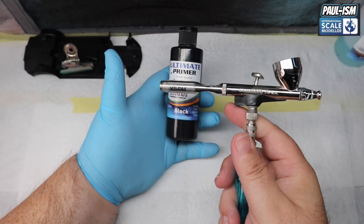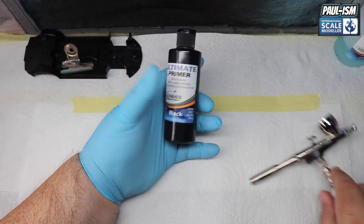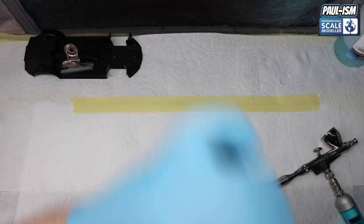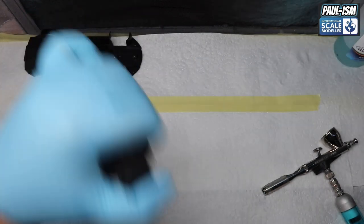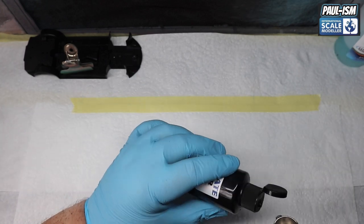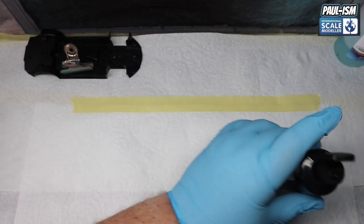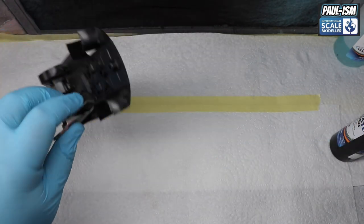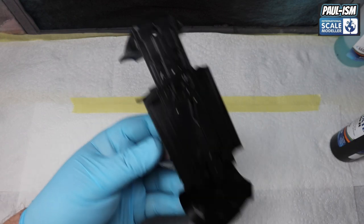We've got UMP black primer through the Apex with a 0.35 needle nozzle. We're going to use it to prime the chassis and all the components that will be metal coloured. Using black as the base makes the metal show through better, I think. So that's what I tend to do. Give the primer a really good shake. Make sure you've got some agitator balls in there too, and put enough in your airbrush to spray as required.